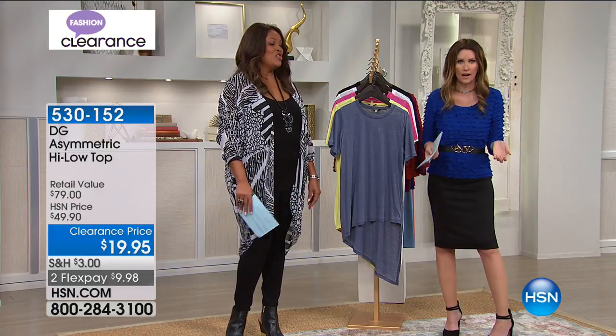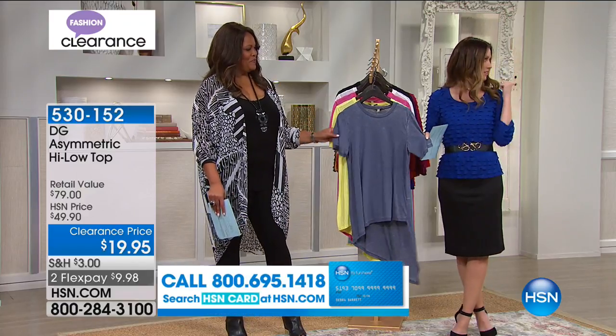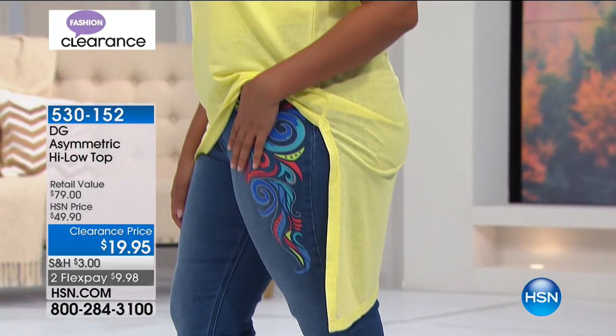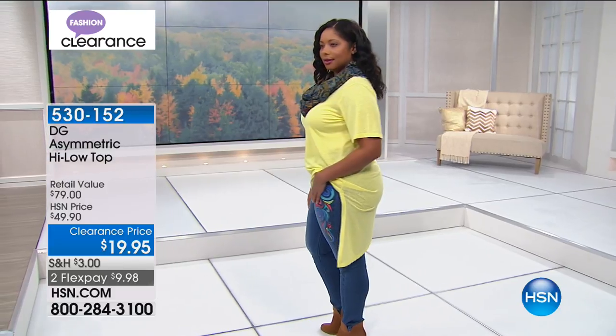If you've shopped at the big athletic wear store in the mall, you know their pants are $70 or $80 — and they've got nothing on Danica Patrick. When you've worn some of the other national brands, she's right up there with them, if not better, because of how they contour you and suck you in. Give you a little lift. This is from Diane Gilman — the asymmetric high-low top. I love how, because it's high-low, you can kind of see the embellishment on the jeans. It goes nice and low in the back. She could wear this with leggings or that jean.